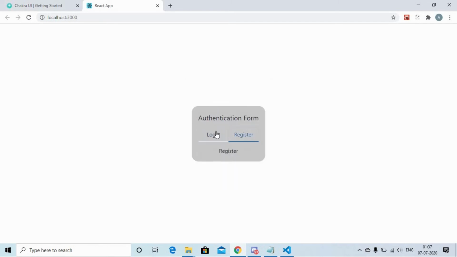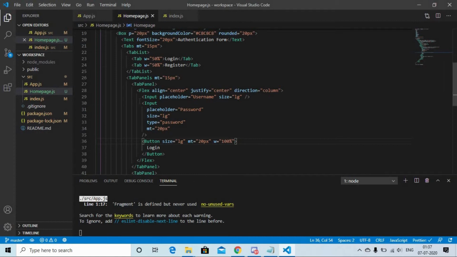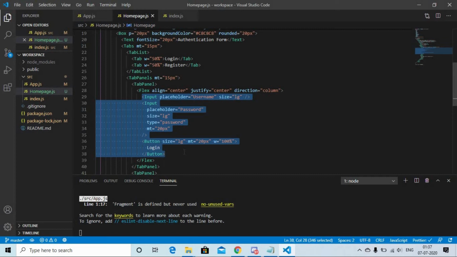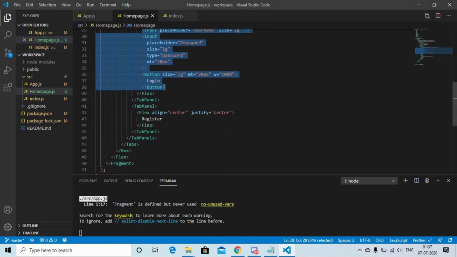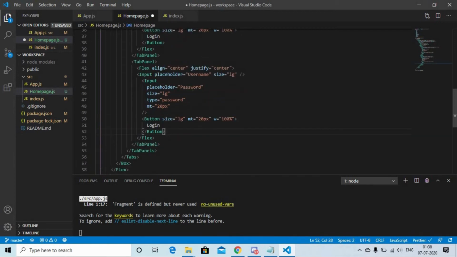Now let's make the register thing. We just need to copy and paste it. We have already made this, so we just copy all of this and paste it in register. So we need to make more of them. Let's make for email ID and full name.